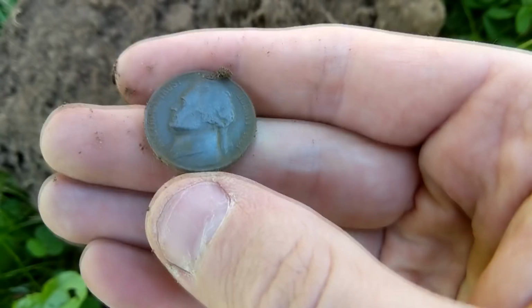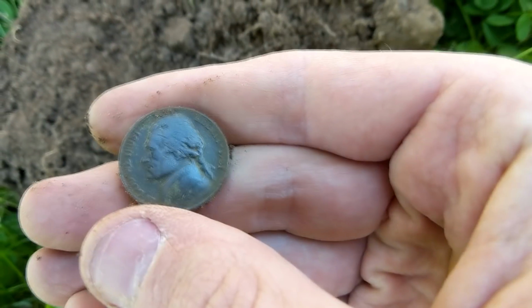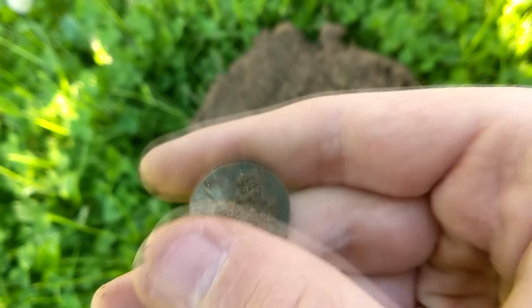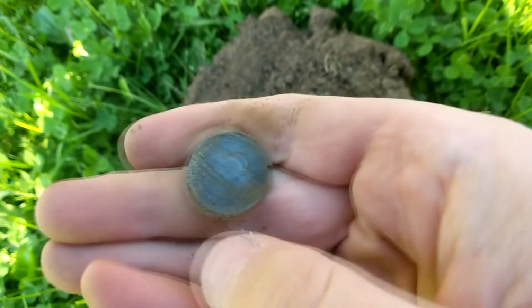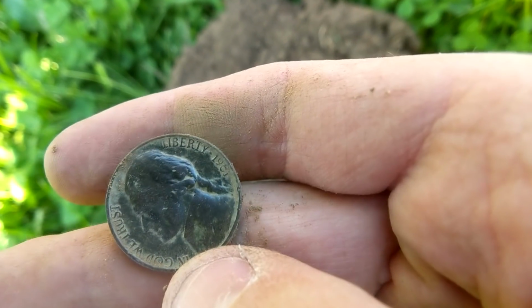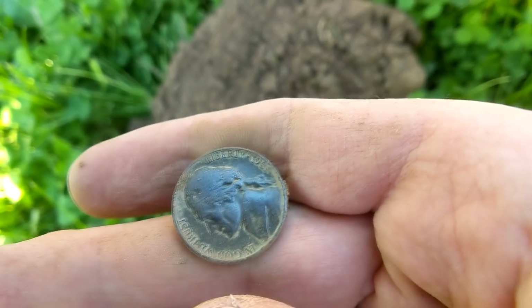Not very deep, so I don't think it's gonna be all that old. Although I think, what is that? Is that 81 or 61? I can't tell. See if we can get this date off of here. I think it's 61. Let's clean off that backside a little bit so we can take a look at this coin. There's the reverse. I think this is gonna be an 81. It kinda is giving me that newer vibe. Maybe not though, it might actually be 61. Which would be, oh yeah guys, that's definitely 61.